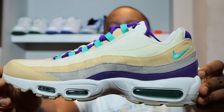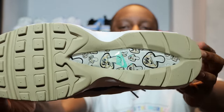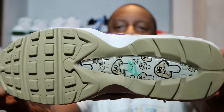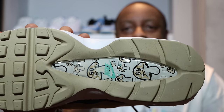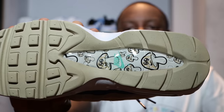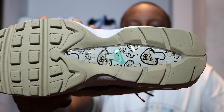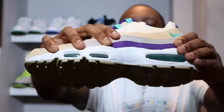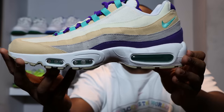So yeah, let's start from the soles up. So we have that sesame outsole, a regrind outsole, very, very nice. We also have that air unit underbelly, very cool, with the teal Nike Air, and we've got some nice toadstools, some mushroom designs here. The midsole is in white, and again, we've got that teal forward airbag. And then we come to this upper.